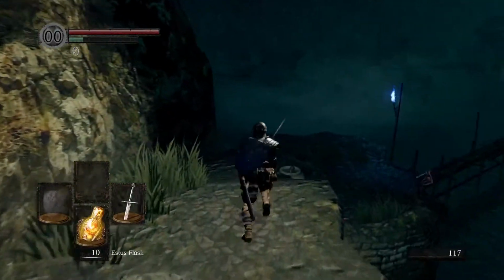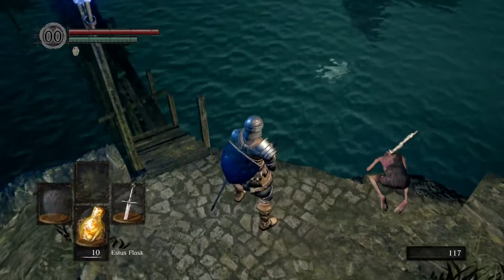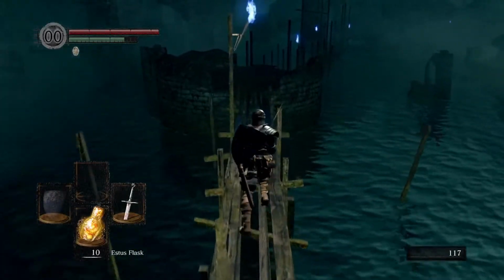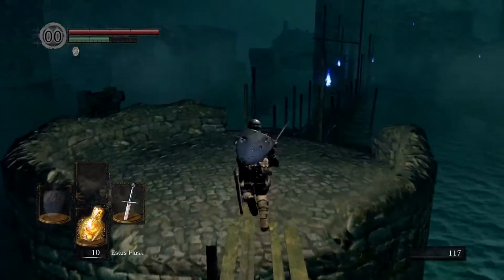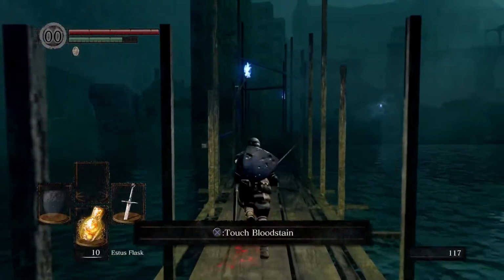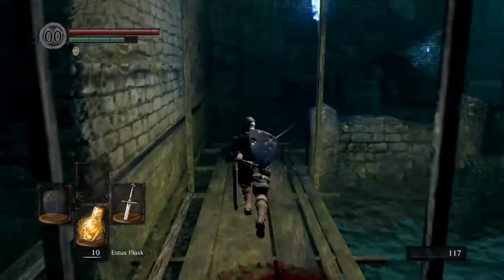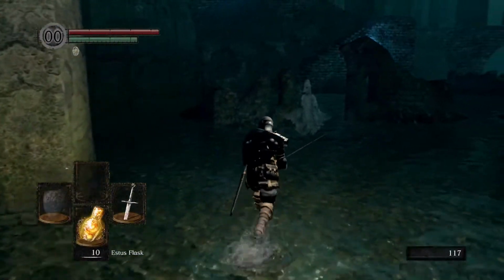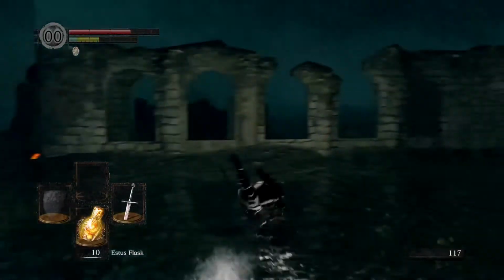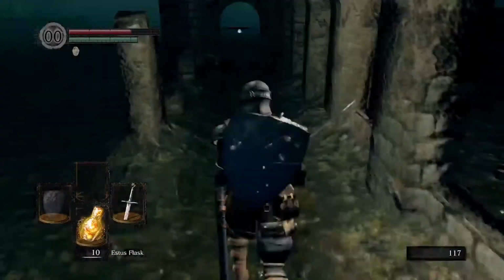New Londo Ruins. This area is flooded. And as you can see, as we get into the area, there are going to be ghosts. Now the ghosts you cannot harm unless you are cursed or you're wielding a cursed weapon. Here's our first ghost right there, but see? Yeah, our weapons don't do anything to the ghosts. Like I said, we gotta get a special weapon, which we'll get later on.